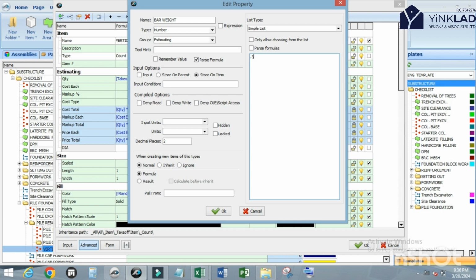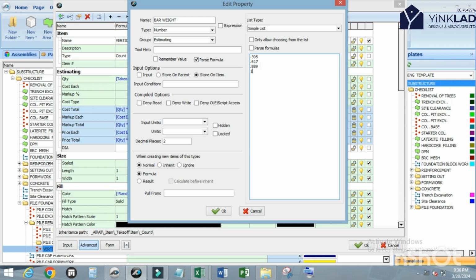8 mm is approximately 0.395. For 10 mm, 0.617 approximately. For 12 mm, 0.889 approximately. That is 12 mm, right?